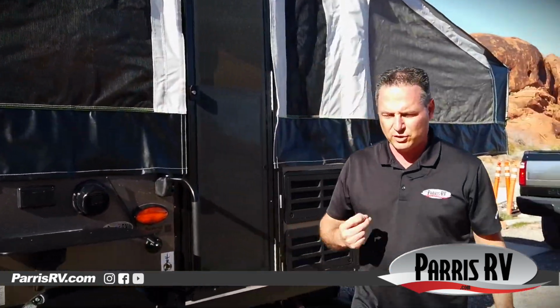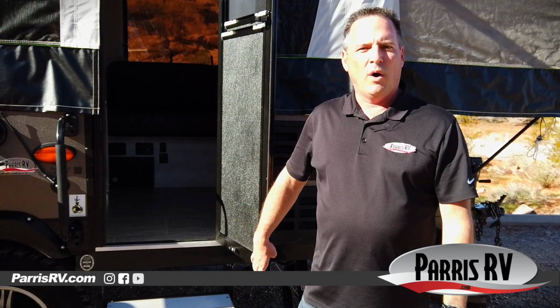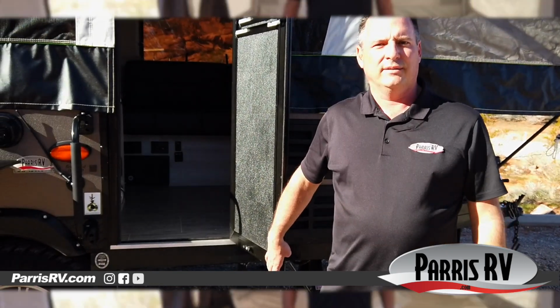This particular trailer has a 20,000 BTU thermostatically controlled furnace. It's got a 3-way refrigerator, and it carries 26 gallons of water with the direct spark ignition water heater. I'm from the old days when you had to go out and light those water heaters by hand. Not in these new Rockwoods. You just hit a button and the water heater's on. Let's go check out the inside. So now we're inside the 2019 Rockwood 1970 ESP, and I'm going to show you some really cool things about the inside.